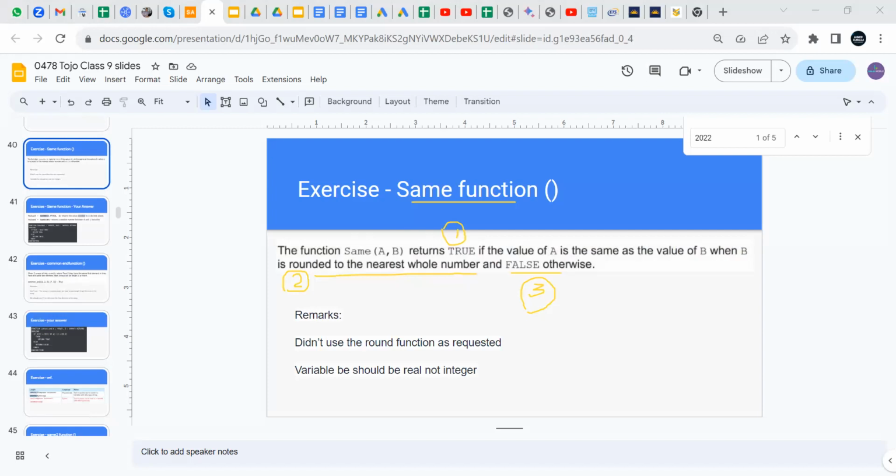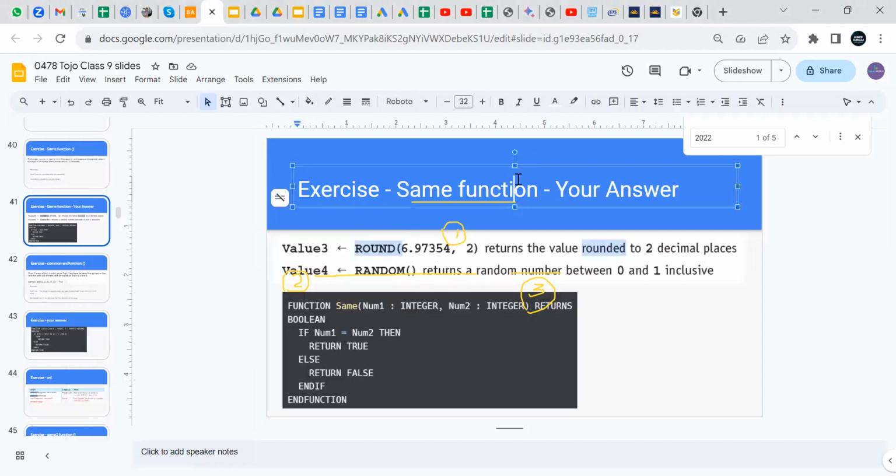Okay, I thought I did put that in the solution here. Let me copy it here. Yeah, okay, actually, sorry, I missed that. So actually, yes, you're able to use round, but you cannot use it on an integer. You have to use it on a real. So it means that this also cannot be an integer. It had to be a real. Okay, and real is a float in Python.